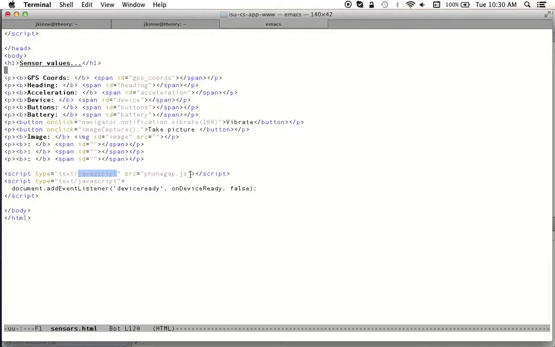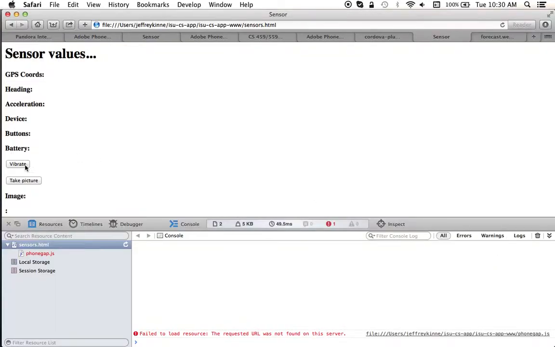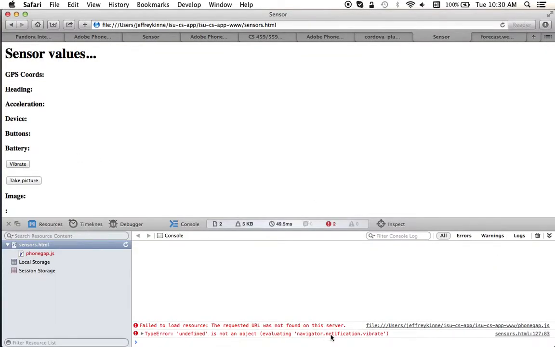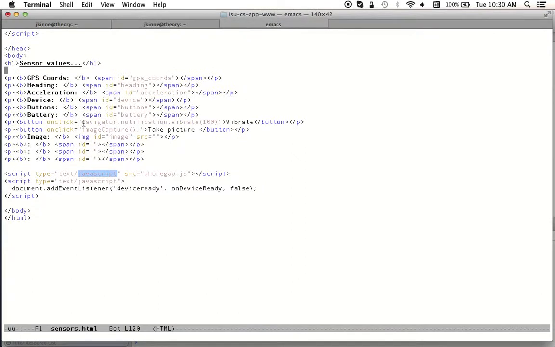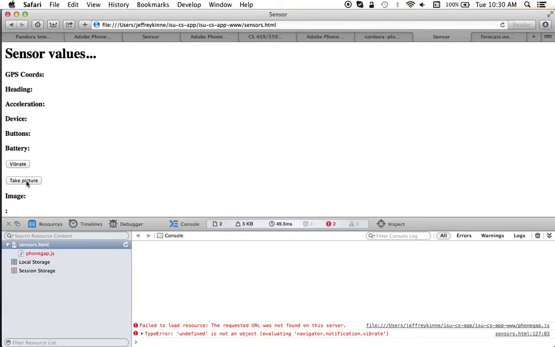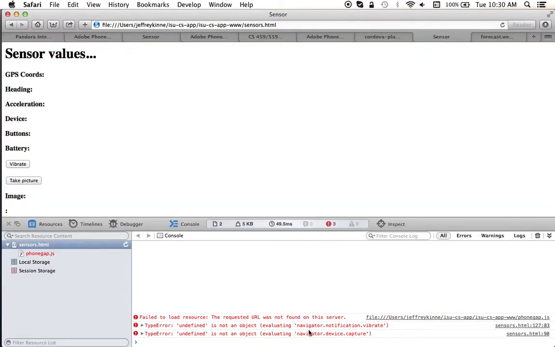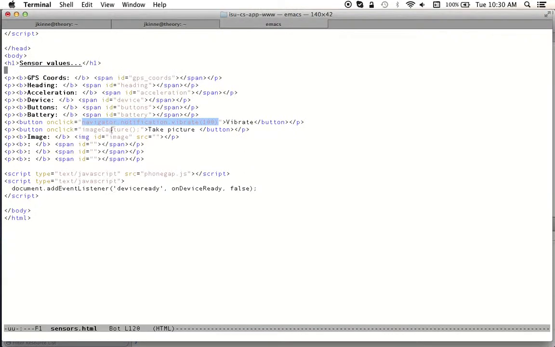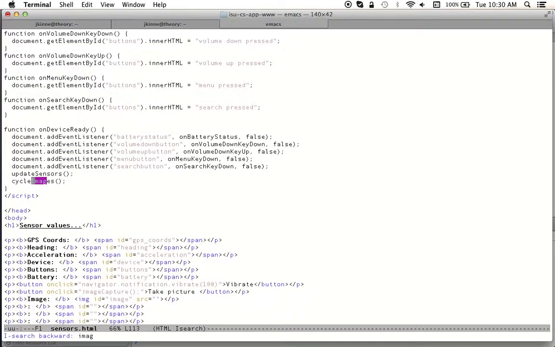Okay, so if you look at it, you'll get that error. That's fine. If I click this, I'll get an error because this is something also that is specific to the phone. And if I click on the image capture, I'll get an error in there as well. This runs the image capture, which is one of my functions.